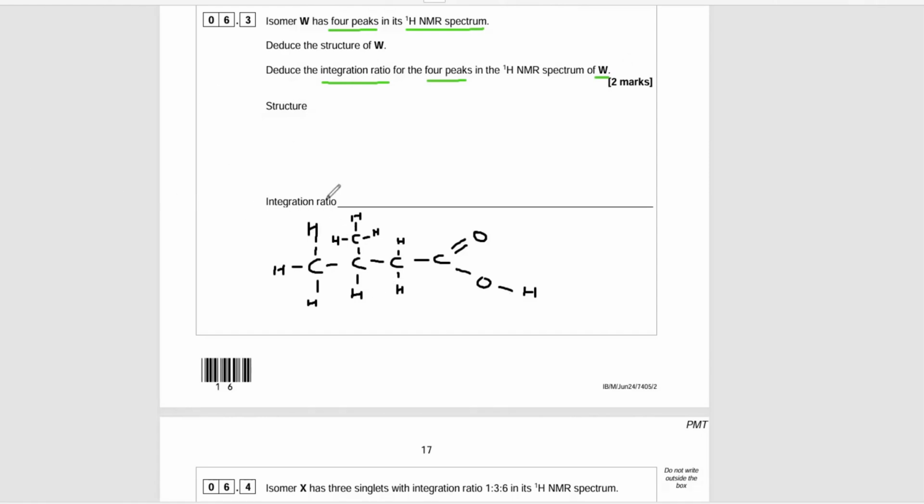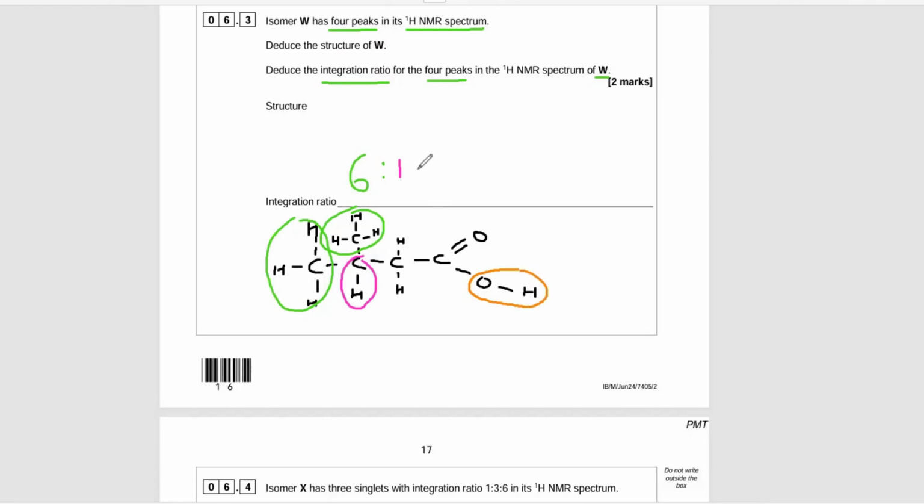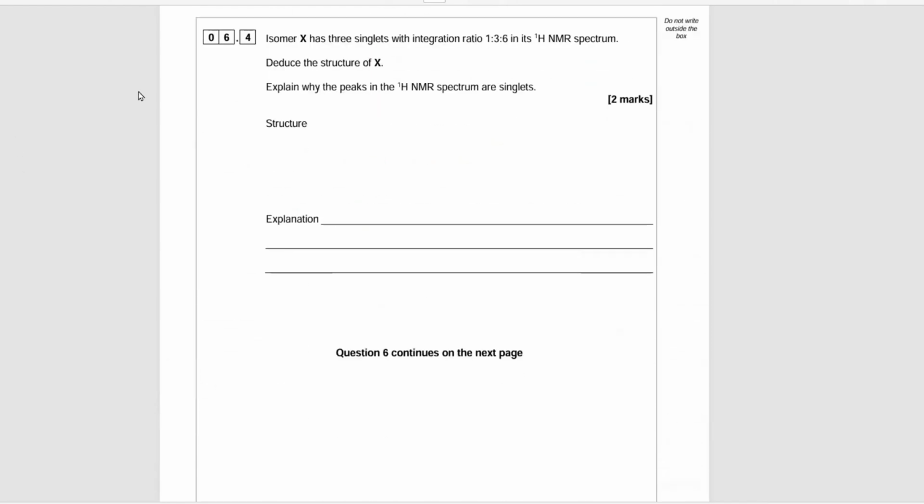So I'm going to try this structure. I've just moved the methyl group over. And look, we've got 2 methyl groups there, same hydrogen environment. That means I'm going to have an integration of 6 for that hydrogen environment, because they're both identical environments. Now I've got this, which is a unique environment, a CH, and it's got 1 hydrogen, so it's going to have an integration of 1. The OH is going to have an integration of 1, and then I have this CH2 group here, which is another hydrogen environment, and that has an integration of 2. So I would get 4 peaks here. And there we go. It would be 6, 1, 1, 2. And there we go. 2 marks. Lovely.